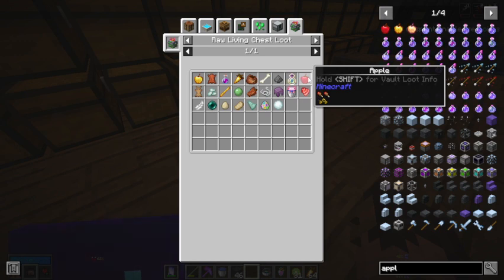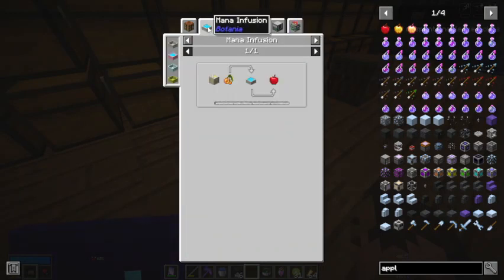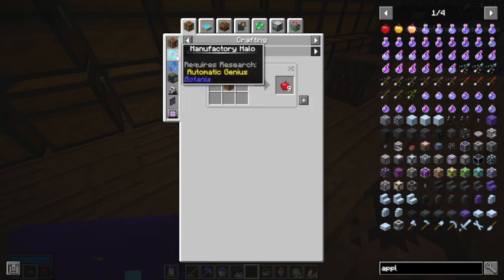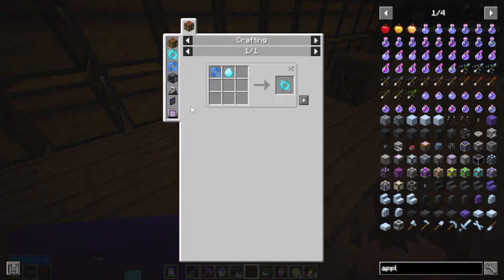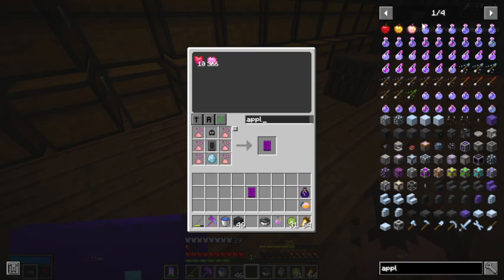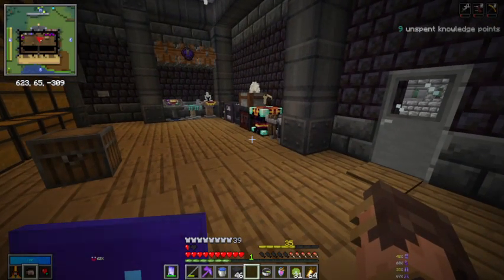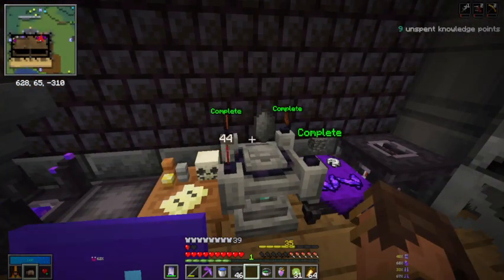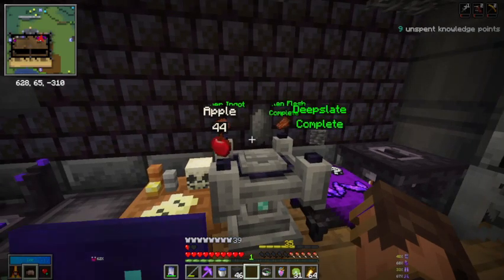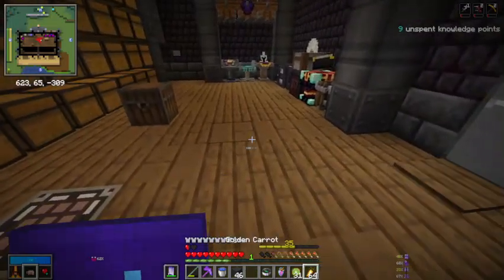That's cool. I can get them from raw living chests from Sky Vaults. That's cool. Botania. Can't do them with botany pots, apparently. Alright, so we need 44 apples. My goodness. That is a mean one. I don't know if we're going to be able to get there today.